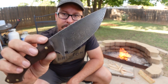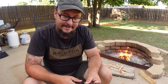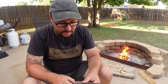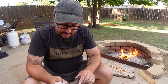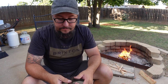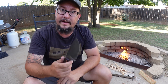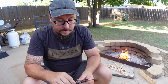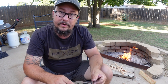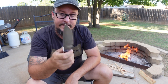And you can't see any marks from batoning through that wood. It still has its nice-ish finish. It looks cool, but I think it's gonna weather really well. And I am very, very pleased with some Pop's 8670. And I will have this knife with me for a very long time. I'm not gonna be selling it. It's just gonna be one of my knives that I use whenever I go camping or if I'm gonna be just working in the backyard or working in the shop. That's gonna be the new shop knife with some Pop's 8670.